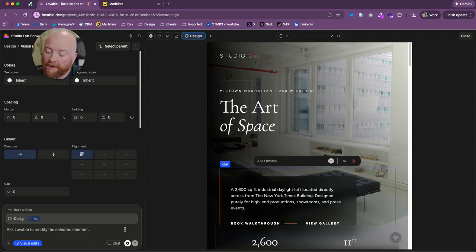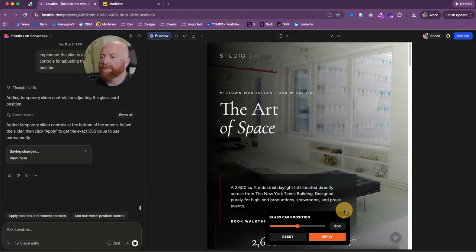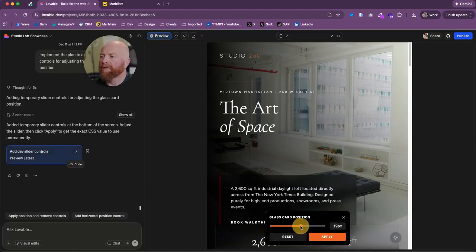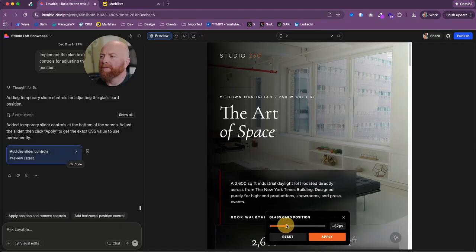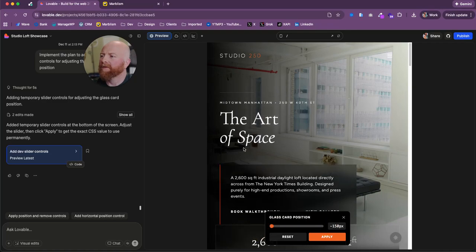I also want an apply button that will apply the exact spot I want for it on tablet so that it stays where I want it to. Alright, so check it out. It made me the glass card position and it's working, but not as much as I want. And it's moving.